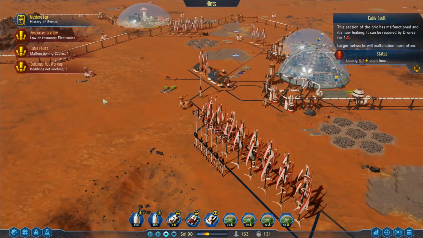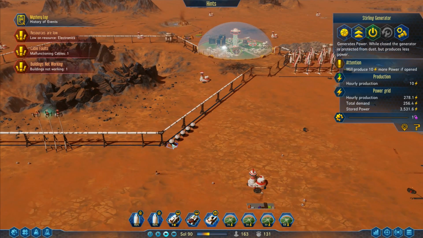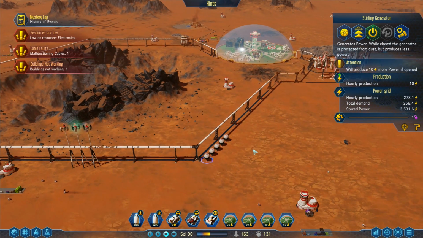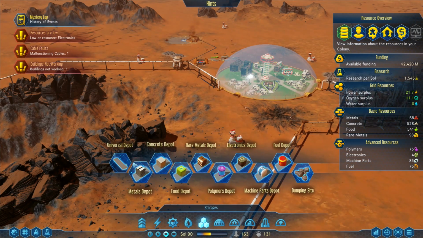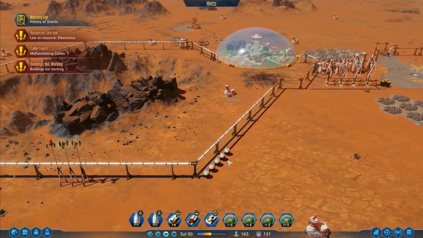Building, we've got malfunctioning cables over here. That doesn't really matter. I've got more power coming in now. We've got to load more Stirling Generators. Hourly production 278 and the demand is 256. That is a lot more like it. I will build another storage, universal depot, there by that one. And I'm going to build more wind turbines over here.